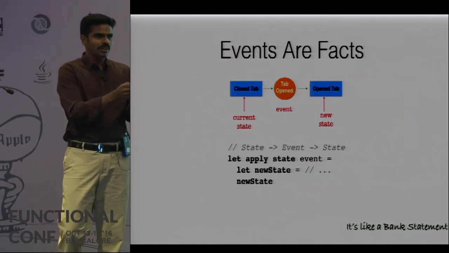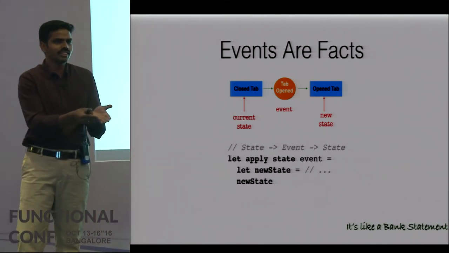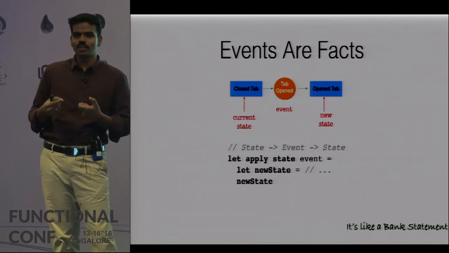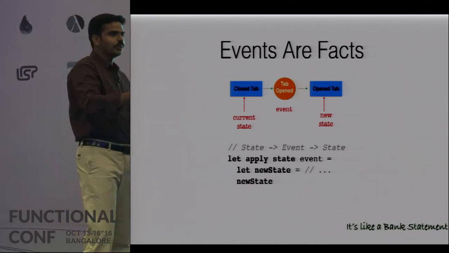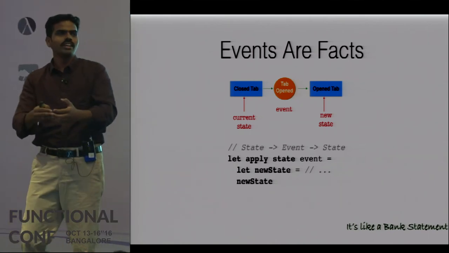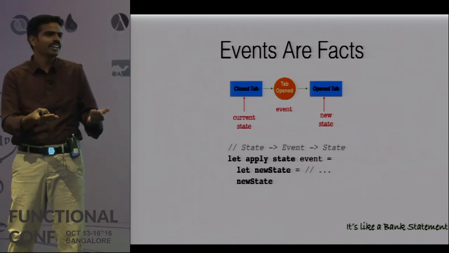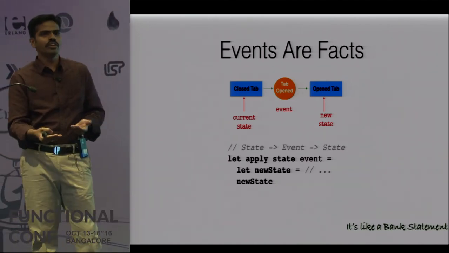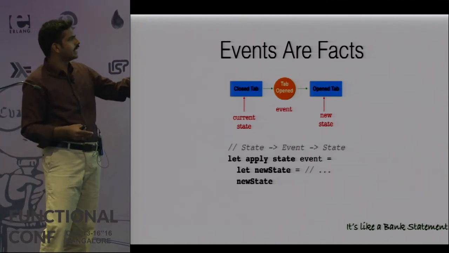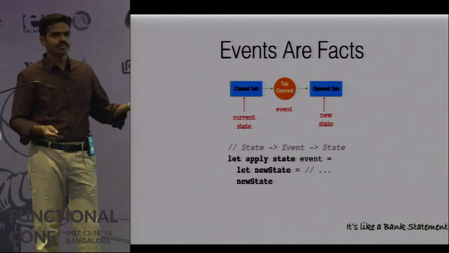$1,050? What you are doing is coming out with a new state. The earlier state is $1,000. Now you received an event, say it is credit and $50. Then you translate that fact into credit means plus. So you are adding that 50, and you come out with a new state called $1,050. In case it is an SMS for debit, the new state will be $950. So this is what we are going to do here. We are going to take a state and an event, apply the event to the state, and obviously we will come out with a new state.